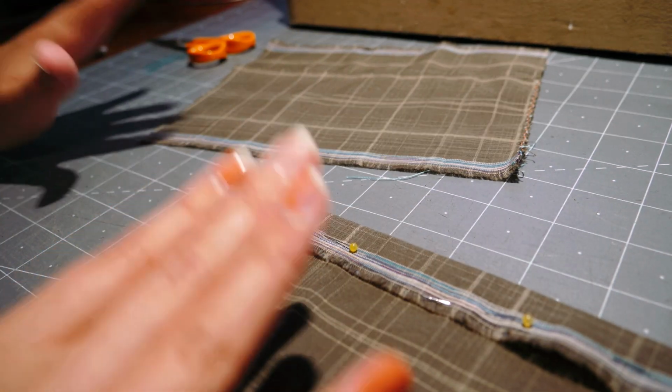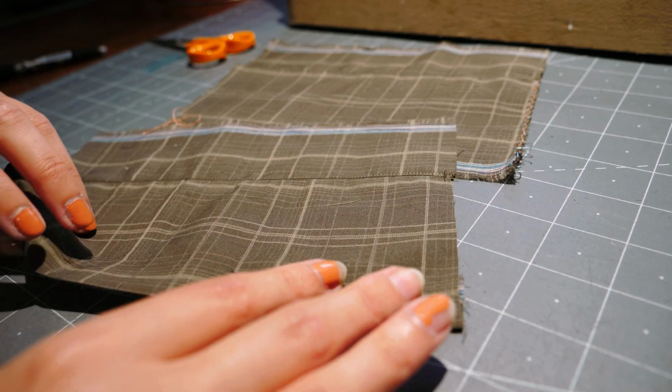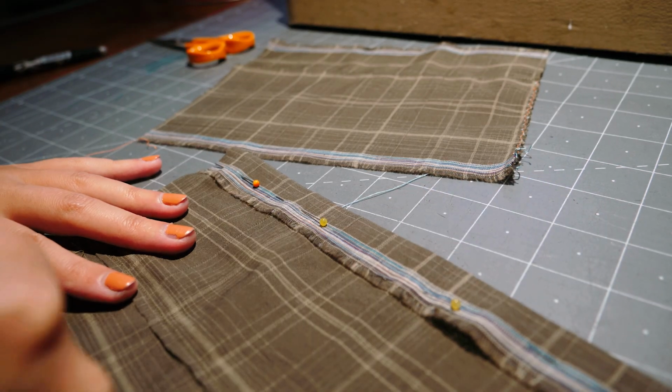So yeah, I'm just gonna start tackling these, and I think there'll be about 5 on the cuff if I can fit them. I had to sort of shorten the pattern a little bit because I didn't have enough fabric, so we'll find out how many I can fit.